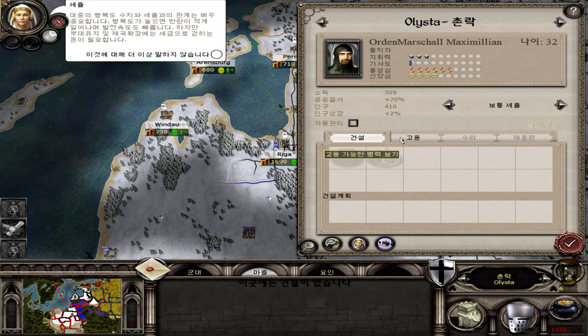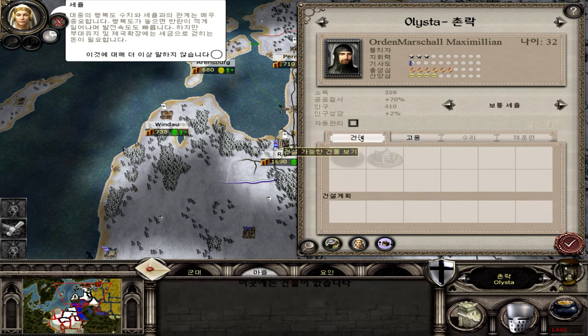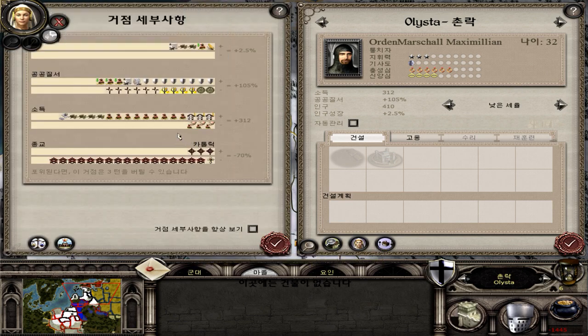It is important to balance the happiness of your population with the tax rate. Happy citizens are less likely to revolt, and your settlement will grow faster. However, you need money from tax to support your troops and expand your empire.